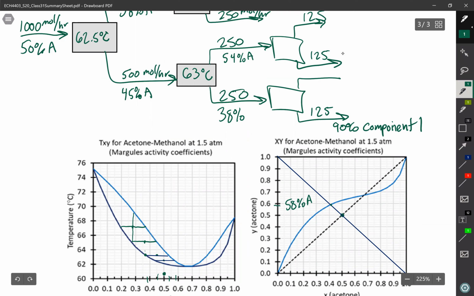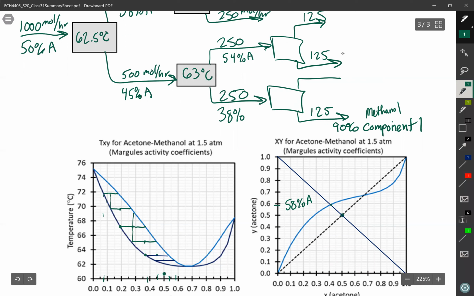So what I'm doing here is I'm taking my liquid again, and that becomes my new Z, my new feed composition to my next stage. I'm heating it up until my point is equidistant between the dark blue curve and the light blue curve. And if I keep doing that, eventually I'm going to get down to 10%. So in one more stage, it looks like maybe something like that. I've got it down to less than 10%. So I'd say that the bottoms can easily get to 90% pure methanol.